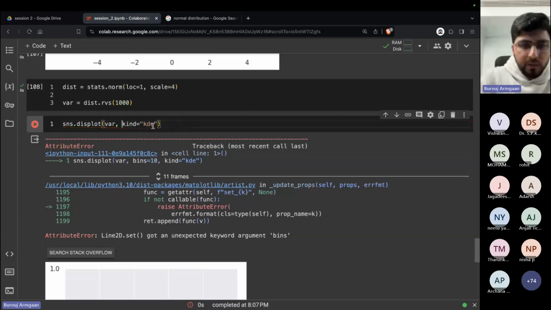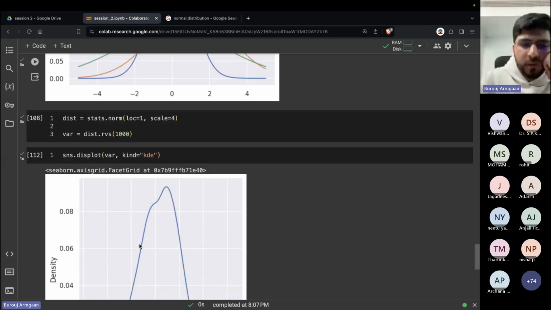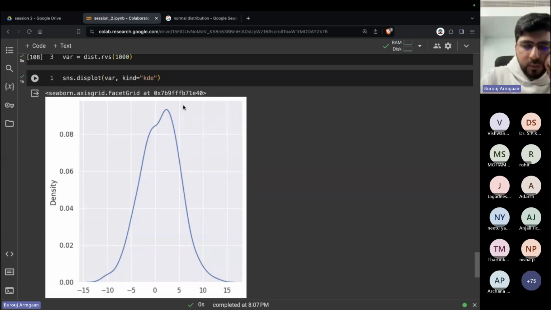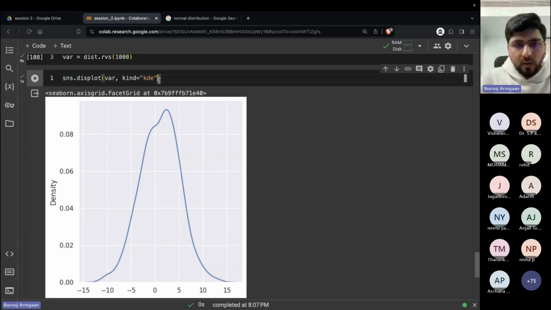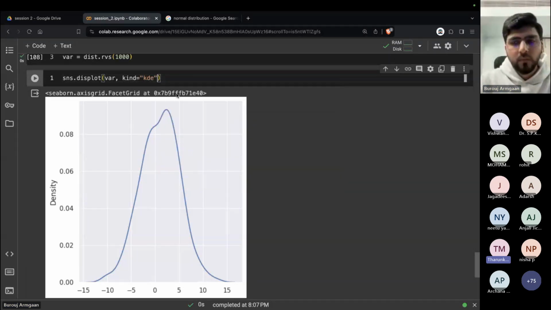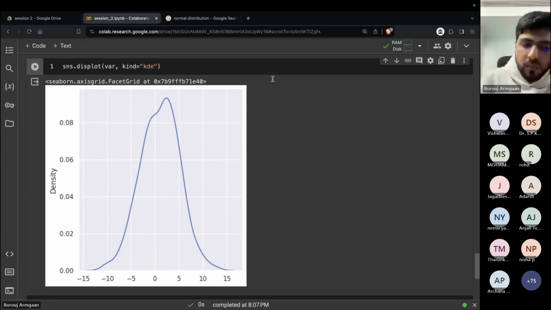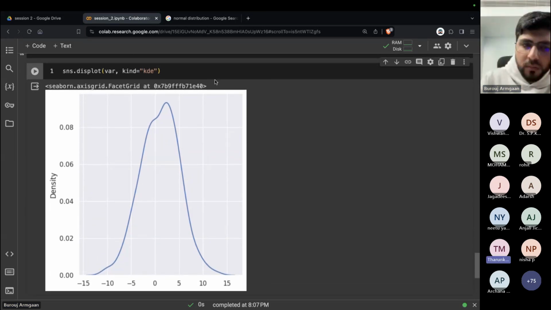Yeah, you don't need bins in this case. And then it will give you a function like this, as we did it before, okay? Now, this you can also supply. Sir, what does kde mean? What is the full form of KDE? KDE is basically for a density plot.